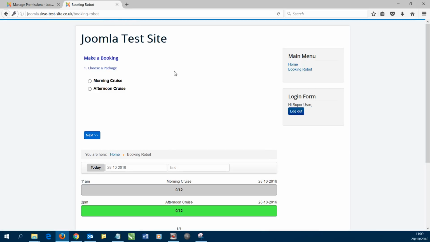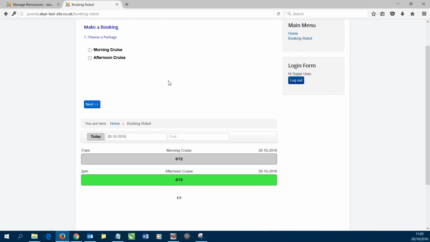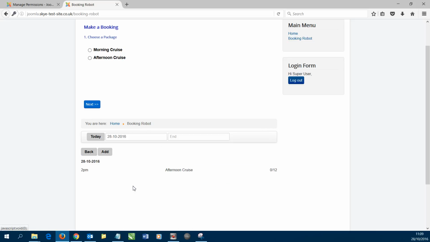There we are. So I say it always goes back to the default current day when the page reloads. So that's showing us 2 options. If we wanted to make amendments to either of these bookings, now that we're logged in, we can actually click on the large bar here, which allows us to maybe add in bookings manually.